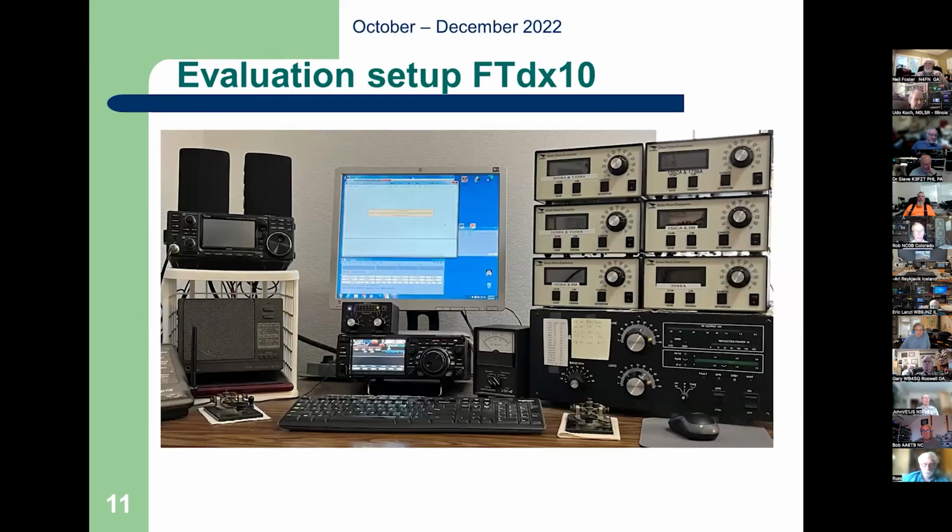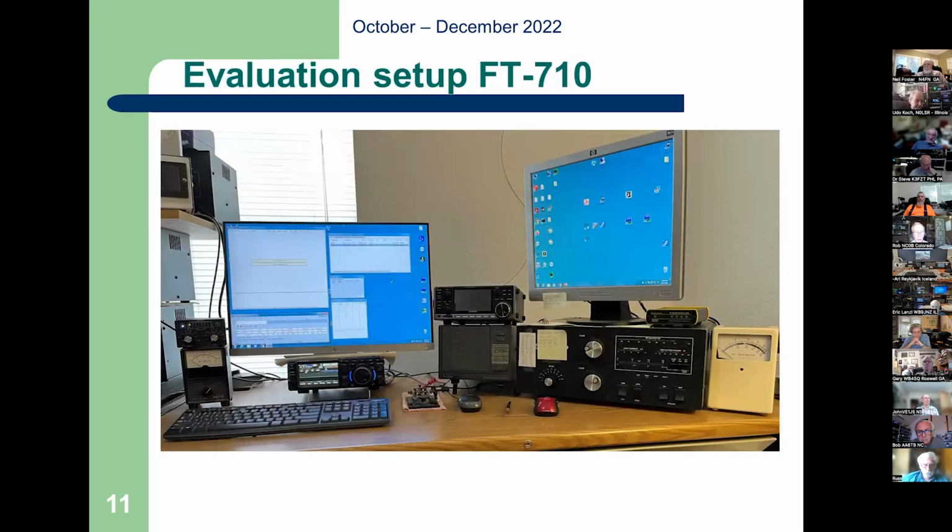So here was the setup for the FTDX10. You can see it there under the monitor. Now, normally there would have been an ICOM there, but for the 3 months, that FTDX10 was what I used. And then at operating position 2, there's an FT710 under the monitor on the left. It looks a little bit smaller than the other one. And so that was my contesting, rag chewing, whatever. Now, I didn't do any FT8, but that's how I was lucky to spend that much time with these 2 radios, which I think you'll find is quite popular.